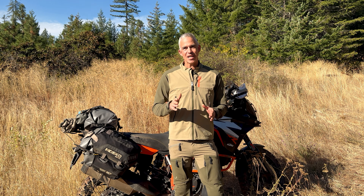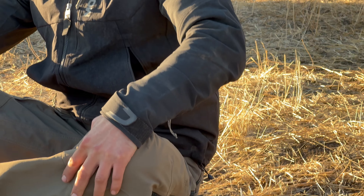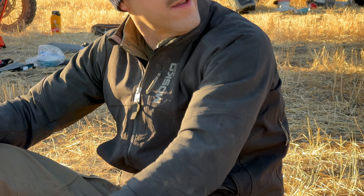The Surveyor also works great for single track trail riding in cooler temperatures. It's also great around the fire at night, around camp, if you need to run into town and run some errands, or you're going out to a restaurant or a bar. It looks and feels like a normal jacket.